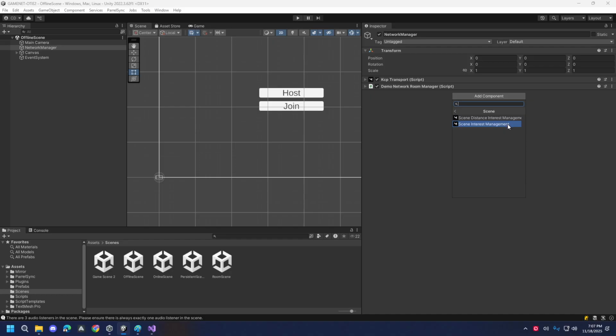Scene interest management. This is the one that will handle how it interacts with changing scenes using additive scene. This will handle it so that it knows what items to load for the client. Okay, so it's automatic.